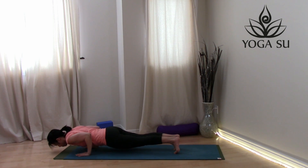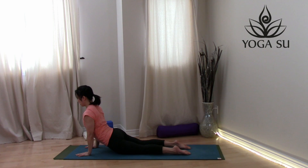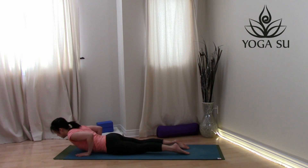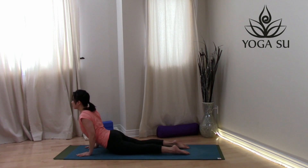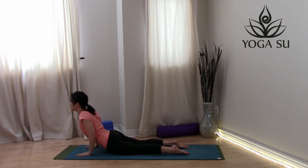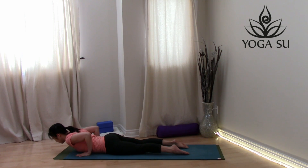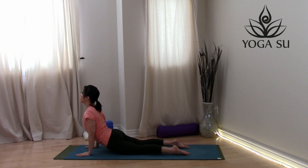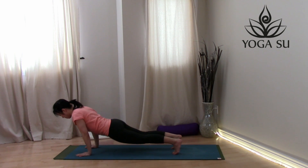Take a low push-up with elbows close to the body, and inhale through into cobra — just a gentle one for now. Exhale, release onto the floor. Inhale, draw your chest forward and lift up. Gentle cobra again. Exhale to lower — only go as high as necessary to feel that stretch to the front of the body. Inhale, lift. Release, fall onto the floor. One more time — inhale, coming back up, and exhale, release all the way down.